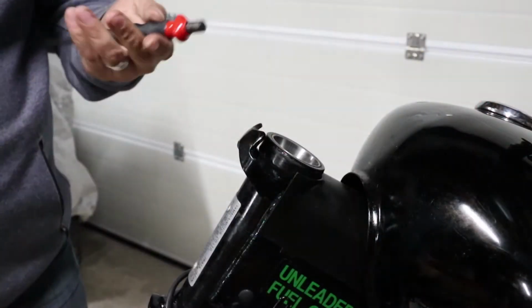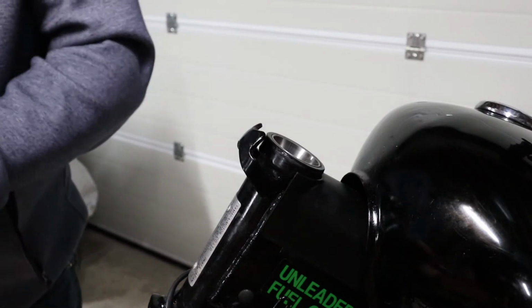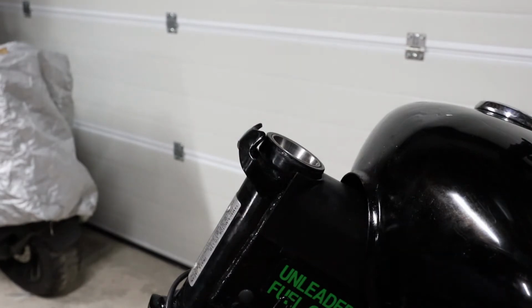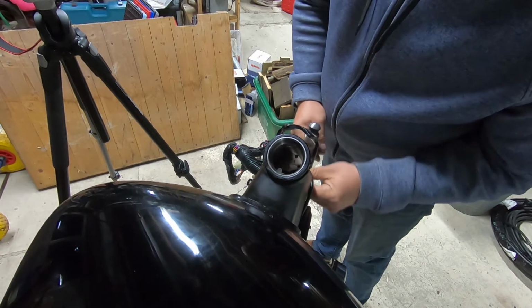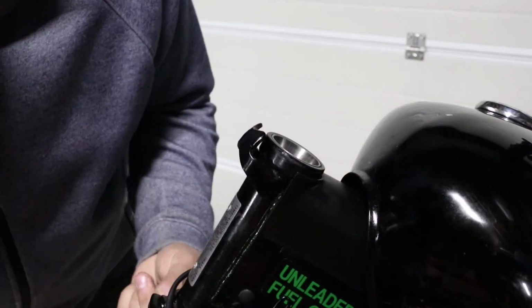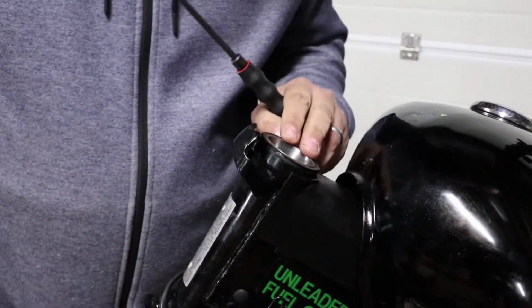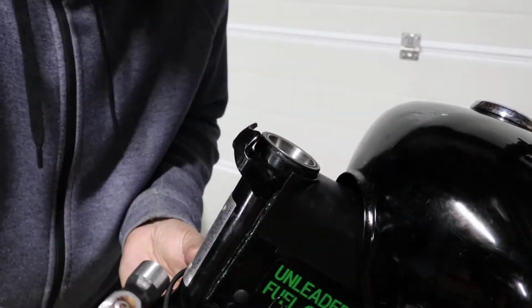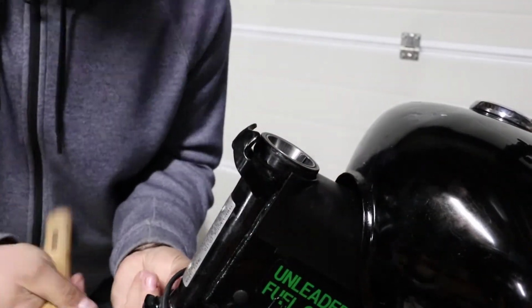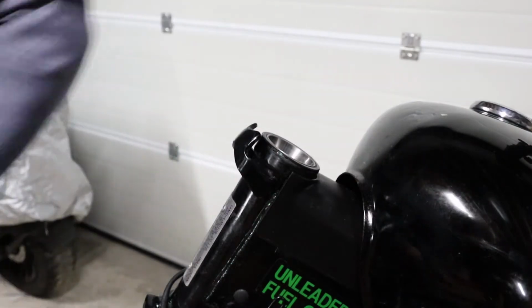This is another, slightly bigger one. This one's made by Facom. It's slightly longer, so maybe that'll be a little bit easier to use. Let's have a try with that, see if that's any easier to get on the lip of it. So I'll put that in there. Not a great deal of movement so far. Let's keep going. Maybe it'll just suddenly give. So not a great deal of movement.